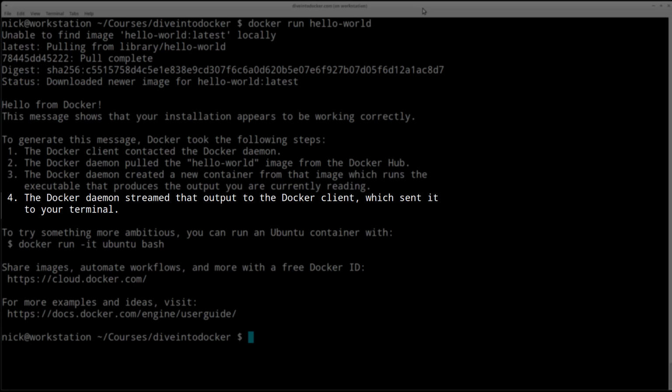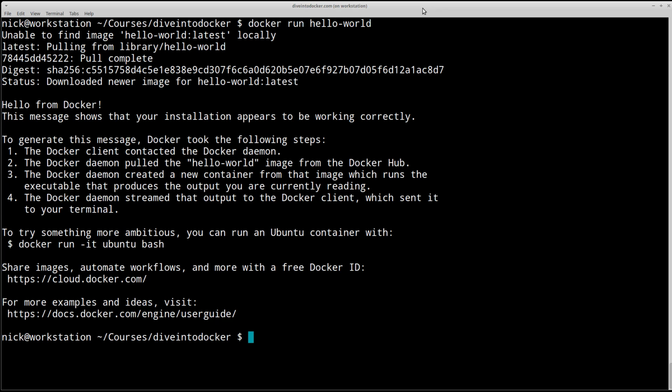The last step was the Docker daemon receiving the output from the running container and sending it back to us through the terminal. At the end of the day, output from a Ruby program or output from a Node.js app is the same thing. Its characters are written to standard output, which is something that your terminal understands.